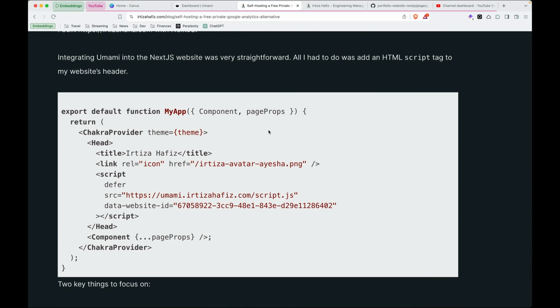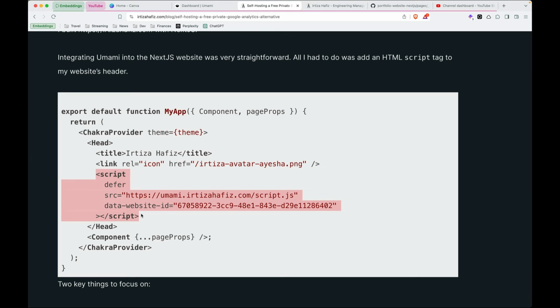Okay, so for that, we'll scroll down to that part, which is over here. So if you need to link your Umami instance to your app, it can be a NextJS application, which it is in our case, or it can be a ReactJS application, but the idea is the same. All you need is to add the script tag that you see over here.